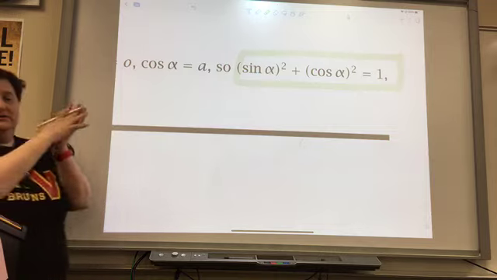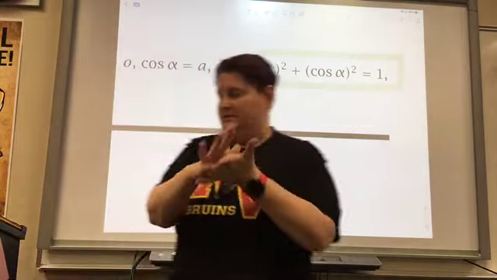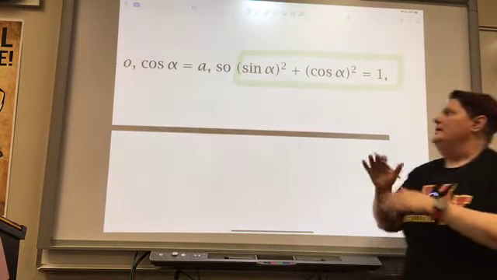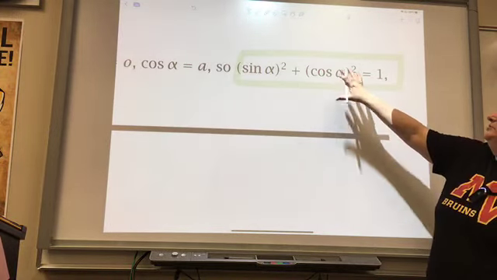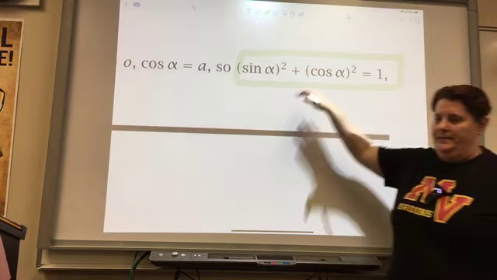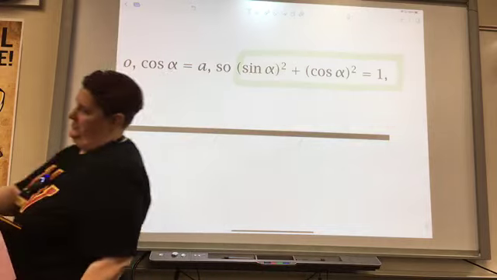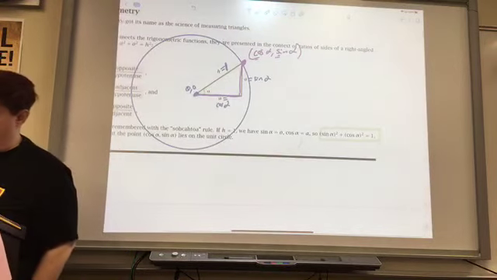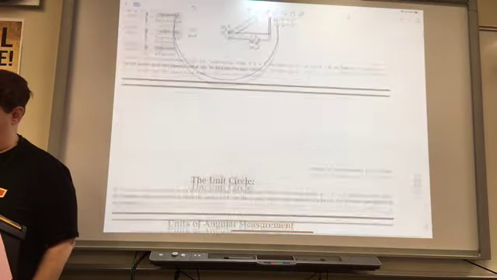And in fact, those of us in BC, and I don't think AB does polar, but polar coordinates is almost all based on this equation as well. Okay? So sine squared plus cosine squared is 1. Majorly important. Make sure that you guys know that. All right? A lot of different identities come from that.